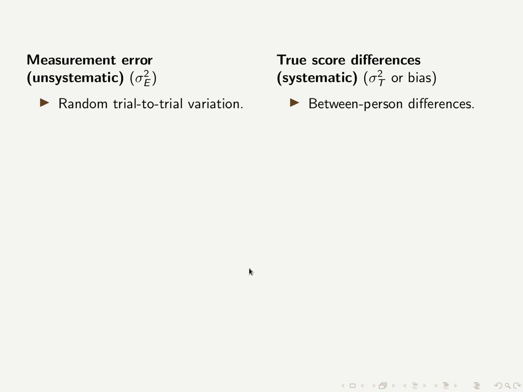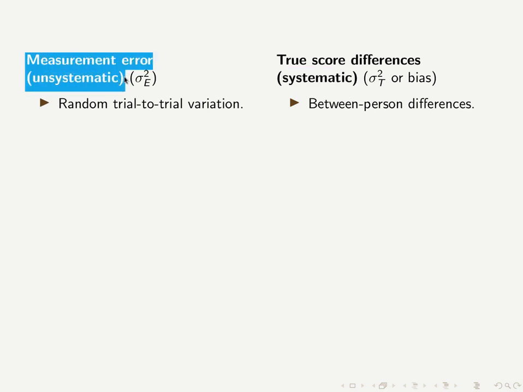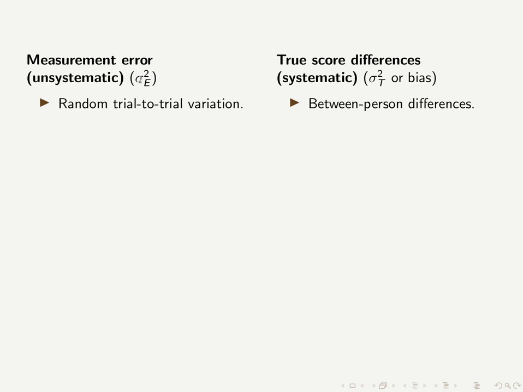And again, this is heavily linked to the same distinction we first reviewed in lecture 4, but we are now thinking about it in terms of measurement. This is linked to a distinction between unsystematic and systematic variability. So we talked about measurement error as a form of unsystematic variation that captures random variation that occurs trial to trial. It's unpredictable, it's not related to anything, it doesn't depend on how good or bad the participant might be at the task, it just occurs.